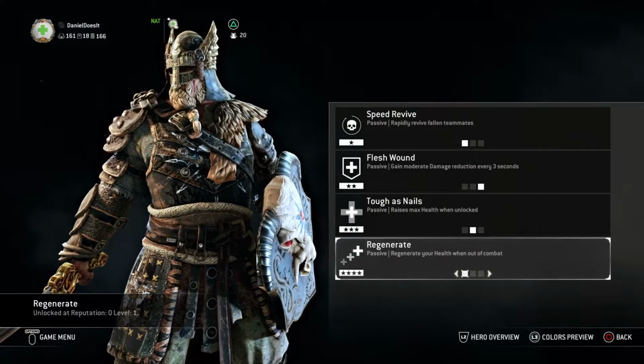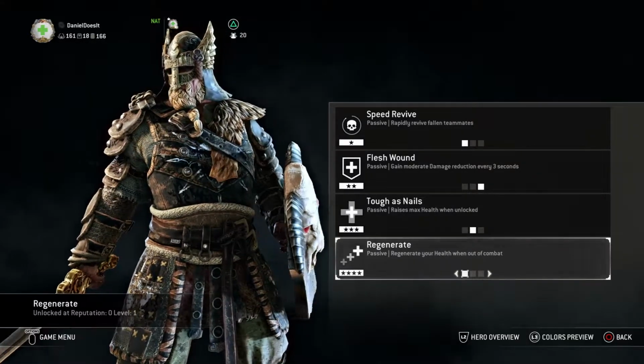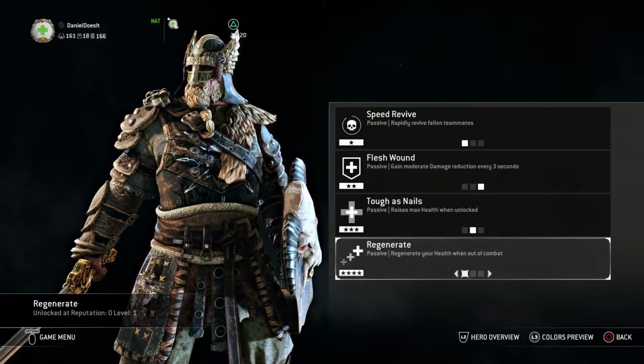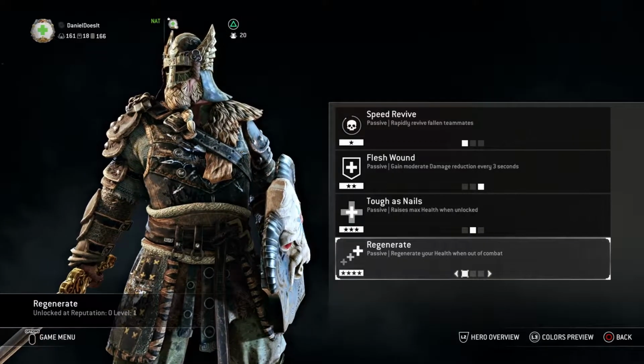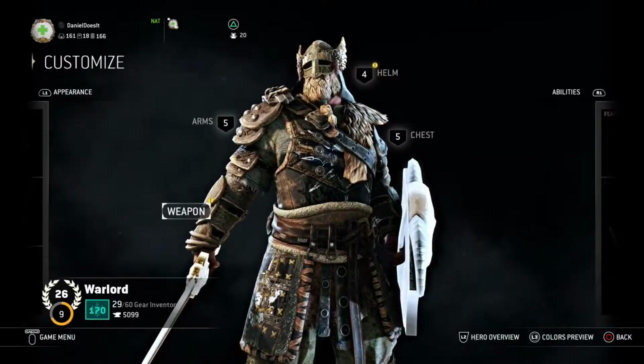This is awesome because it's passive. It's always activated. It doesn't have a cooldown. You don't have to worry about waiting for it to come back. Even though sometimes I've noticed it shows a little cooldown in there, it doesn't matter. As long as you have damage and you're walking around out of combat, you will be able to regenerate health. That's it for the Breach attack build for the Warlord.